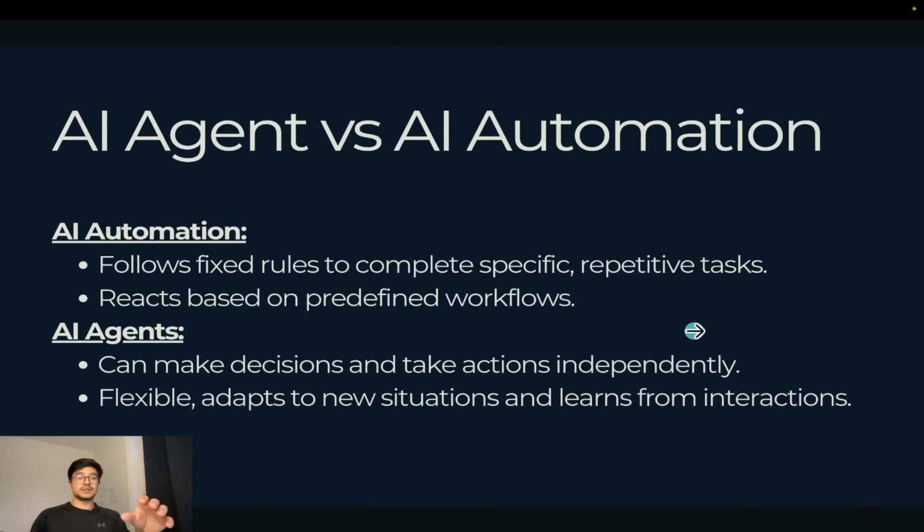And this is a big one, right? I wanted to clarify this. So AI agents and AI automations are different things, right? You can make AI automations act as AI agents, right? But the way it's portrayed out there, the way it's actually done and shown on YouTube videos, is that AI automations are simply kind of systems that do specific and repetitive tasks, right? They reach from point A to point B, okay?